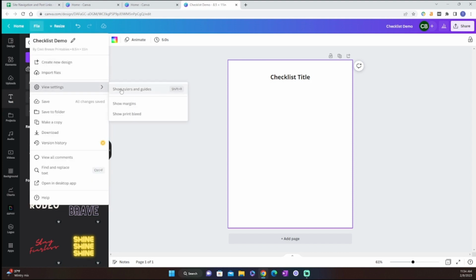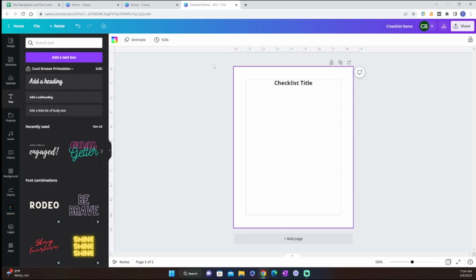Okay. And you can also show a ruler and a guide. So I'm going to show you what that looks like. Here you can see the dimensions of the page up and down. And then let's say you want to design something that comes out to a 1/2 inch rather than the full inch, you can bring this back to 0.489, so that's about a 1/2 inch. And then you would see that line when you're doing your design. Okay. All right, moving on.